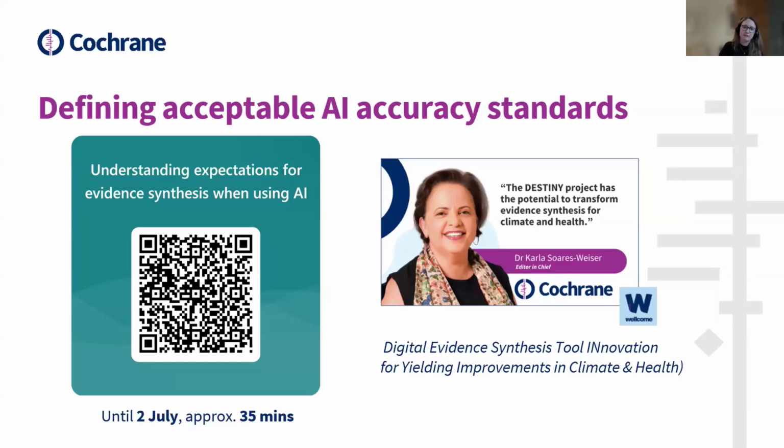And we also don't have consensus around what an acceptable impact of errors might be, and whether that would change with the different types of evidence synthesis. And so this survey, which has been developed as part of the Wellcome funded Destiny project, aims to help better understand this. It is a first step in collating expectations, and those expectations will inform future work. So we think it might raise more questions than it answers. And therefore, we really do encourage everyone that is listening today or that listens to the recording to please complete this survey and be part of the discussion.